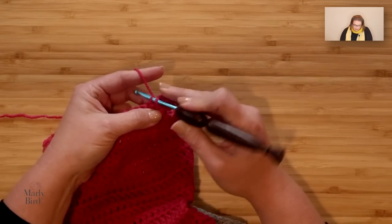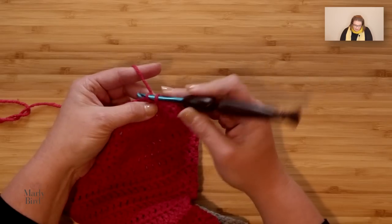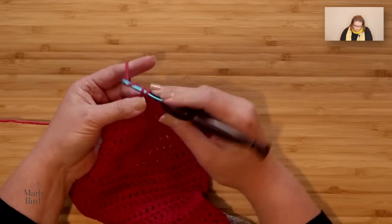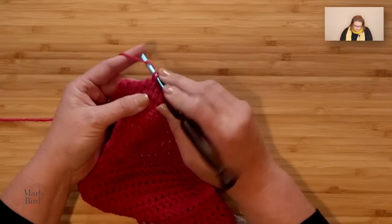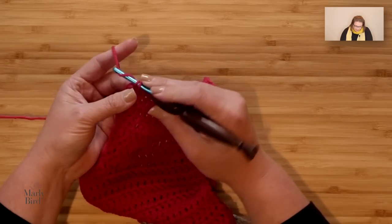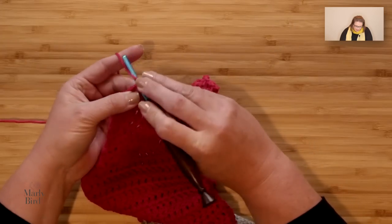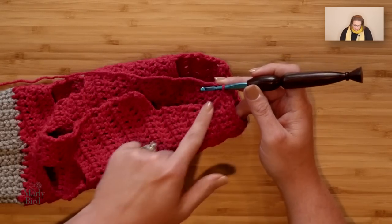And then I will single crochet evenly to the next corner. And this is an entire round we're going to be working here, you guys. When I get to this corner, remember, I'm going to work into the third chain of that turning chain, and I will just place three single crochets there because that is a corner, right? So now I just keep on going here, okay? I'm going to keep on going.